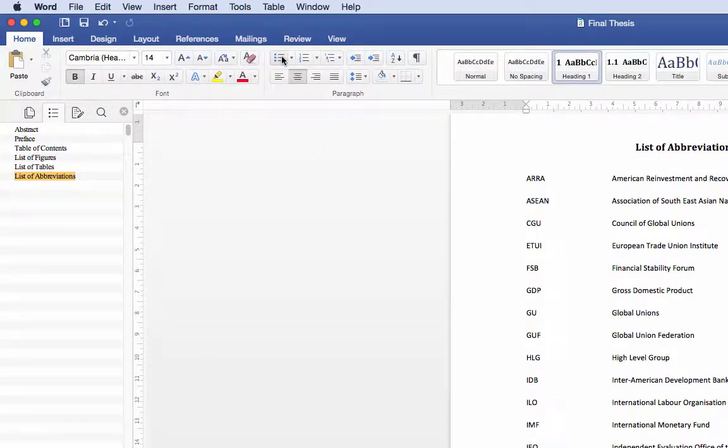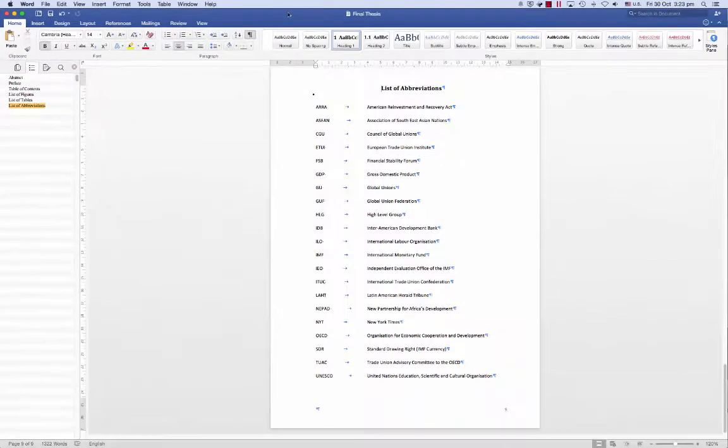I also just need to make sure that I can see my paragraph markers. This is going to be important. So I've got my non-printing characters switched on. I'm going to go to the very end of my document, which for me finishes on page 9. I'm just going to hit enter or return. We're going to put in a section break on the next page, and I find that these eat paragraph markers, so it's just important that we have a spare one here.